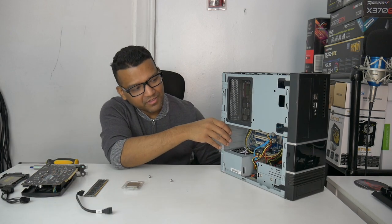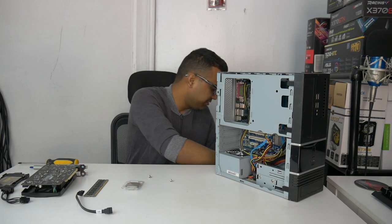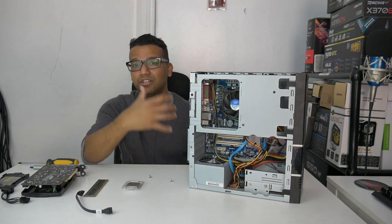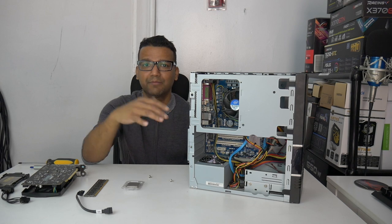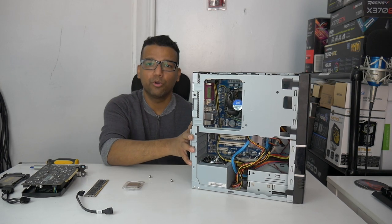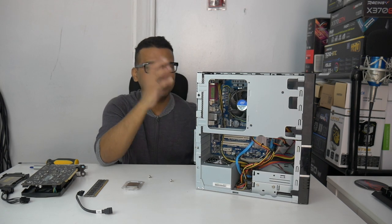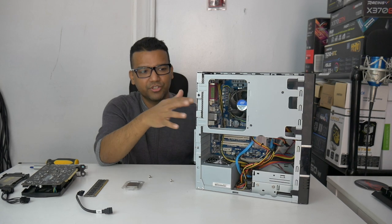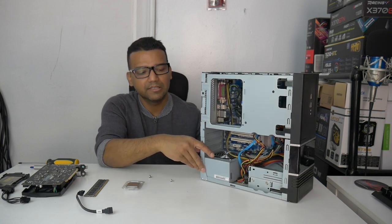And also, let me just pop this dust filter off. And I managed to clean this computer. I couldn't show you guys in my room, because if I cleaned this computer in my room with my air blower, I'd have dust flying all over. So what I basically did was take this computer outside, brush it, and also use air pressure to clean the whole computer inside. That's why, I don't know if you guys can see, the computer is clean.